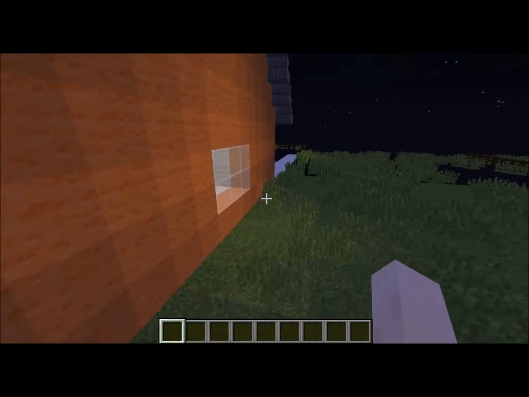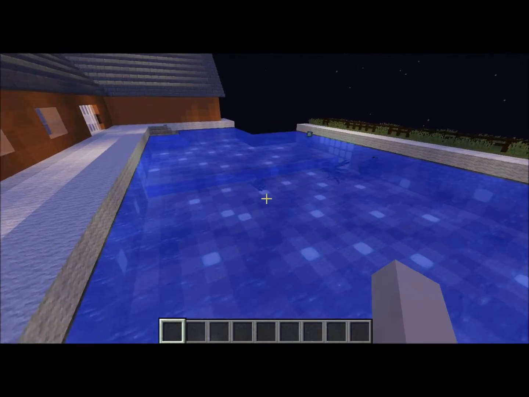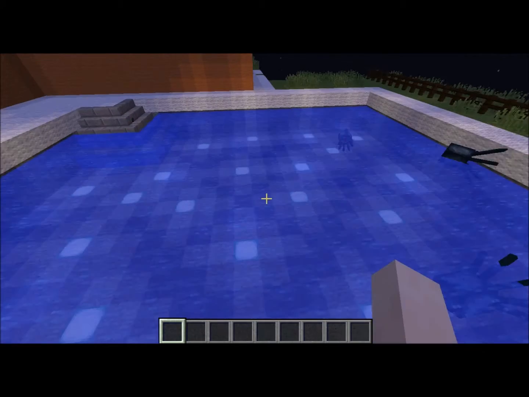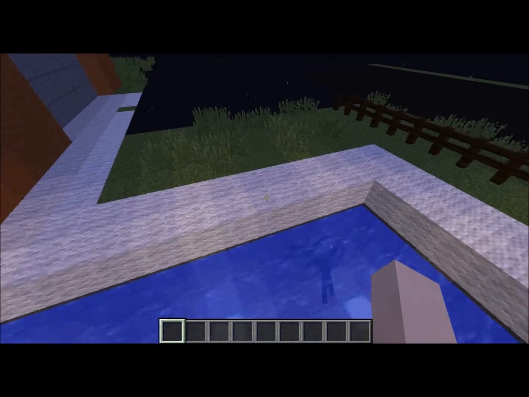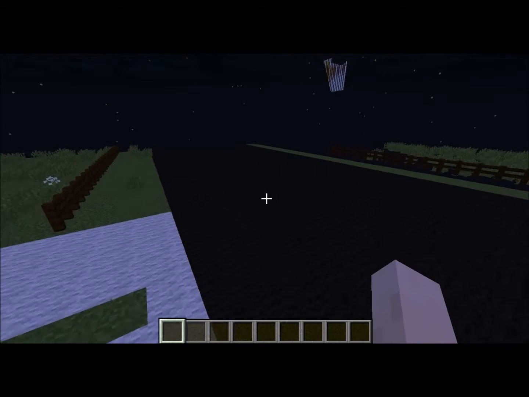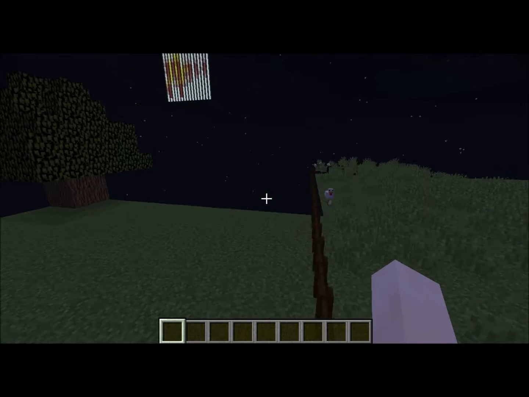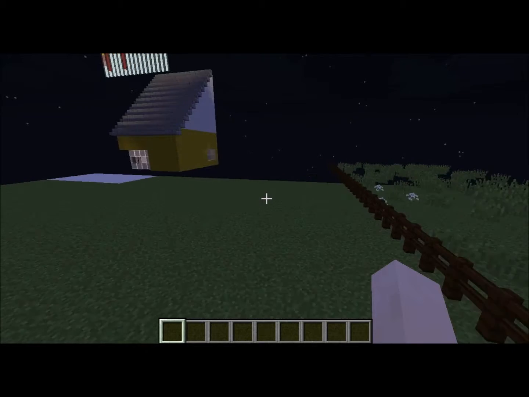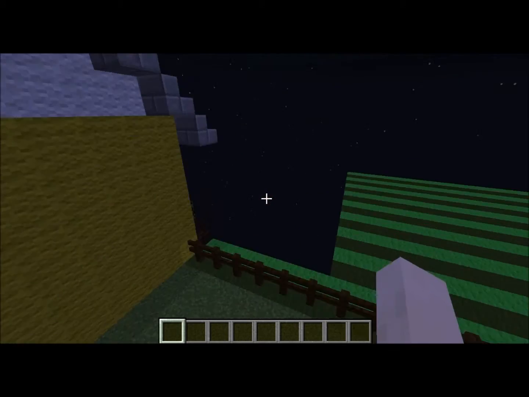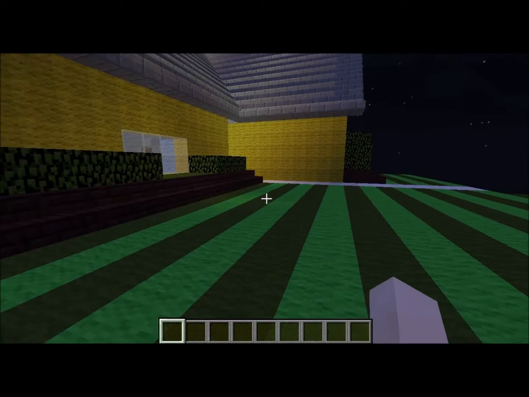So as you can see here, we have all the main characters' houses done. This is their swimming pool. Back here we have the alley. Now I'm just going to do a tour of the neighborhood because we finished all the main characters' houses.